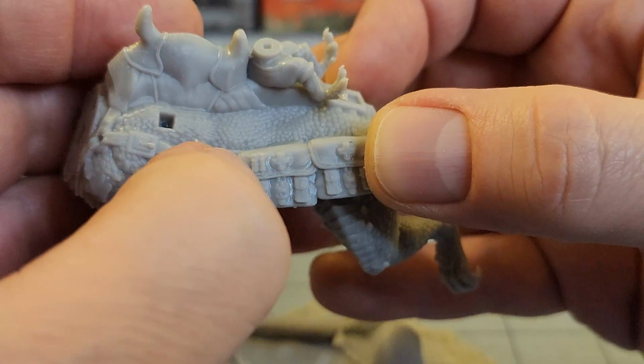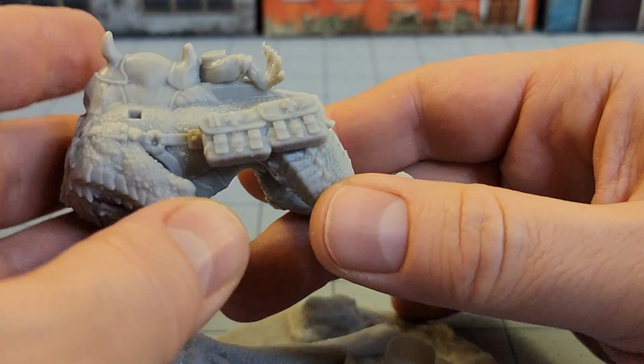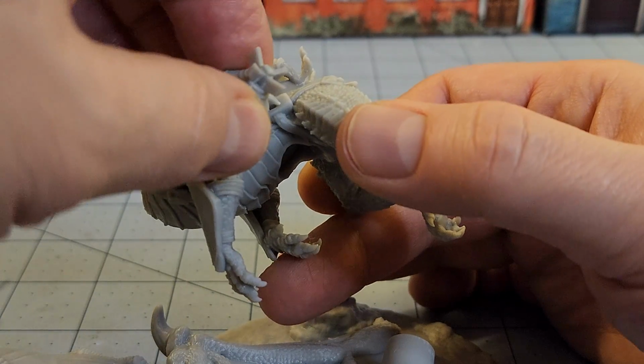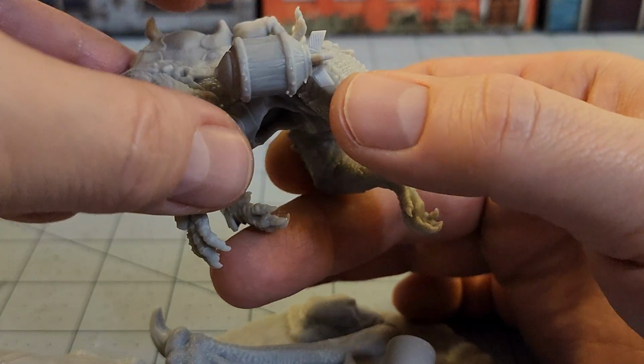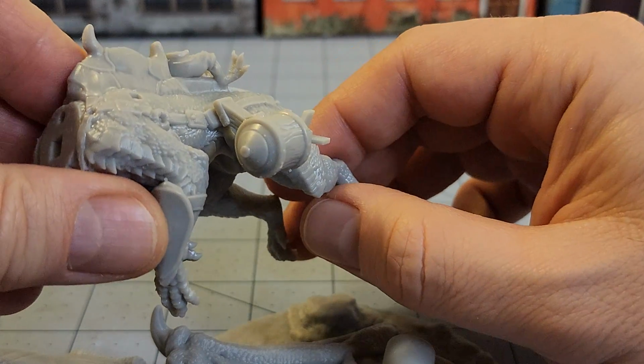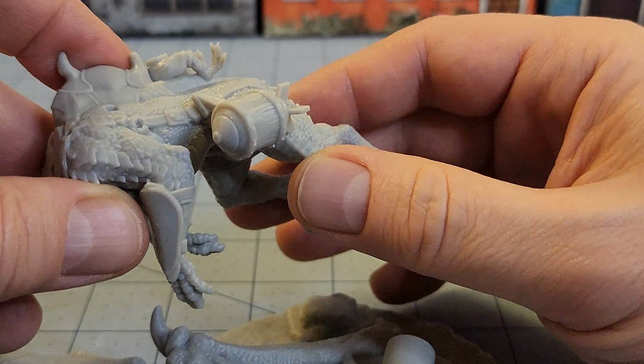I think it would have been cool just to have like some generic pouches. Maybe there were and I can't remember. But just the fact that we have all those options available, I think is really cool. And there are a couple other dragons that I haven't even gotten around to yet. The Siege Dragon being the one I'm most interested in that I haven't printed yet. But I've got so much here that I need to really get started with.